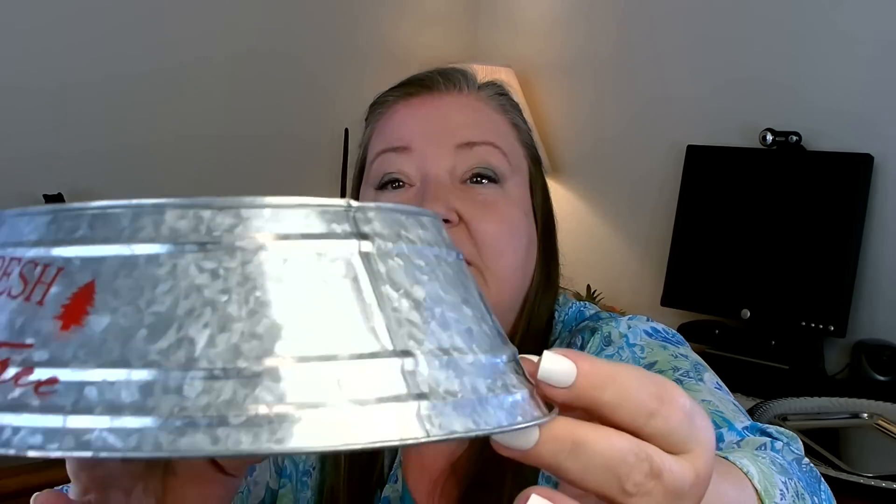This next item I could not believe when I saw it — I looked down and thought, 'No, that isn't what I think it is.' It is! You know it's been really hot to have the metal collar rings for your Christmas tree — well Dollar Tree came out with them for the mini Christmas tree! They have two to choose from. One says 'Farm Fresh Christmas Trees' in galvanized metal — really nice, absolutely beautiful. And they also have one in red that says 'Merry Christmas.' Very nicely made. Love it for a buck — thank you Dollar Tree!